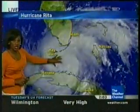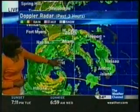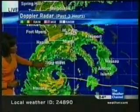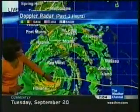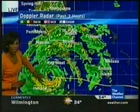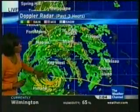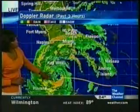But there is still the chance that some of those strong winds on the south side of the circulation could veer back and pull back to the north and west as it all rotates around the center of circulation. So we are watching Key West for the next several hours at the very least, even though right now where you see the yellows and the oranges, that's where we have some of the stronger bands and some of the heavier rain. So that is great news, as mentioned, for the Key West area as the strongest moving across the southern parts of the Keys. The strongest winds are just to the south of the center of circulation.